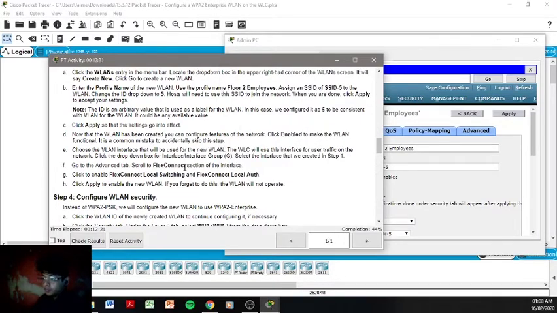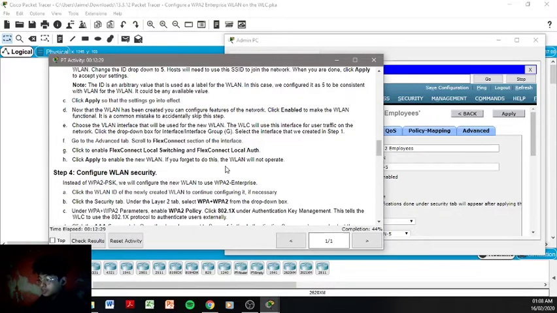Then step 4, configure WLAN security. Instead of WPA2 personal, we will configure the new WLAN to use WPA2 Enterprise. Click the WLAN ID of the newly created WLAN to configure it if necessary.